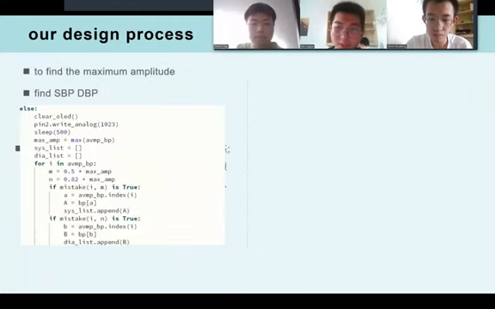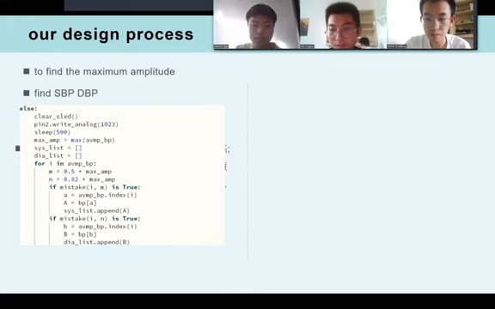According to the principle, we designed a program to achieve this function using Mu editor. We first create two lists to store the values of amplitude and blood pressure. Every time a value of amplitude is recorded, a value of blood pressure is recorded. Then we find the maximum of amplitude, and we find the location of half of the maximum value and 82% of the maximum value in the amplitude list. Then we turn to the blood pressure list to find the values which represent systolic blood pressure and diastolic blood pressure at the corresponding locations. That's it.